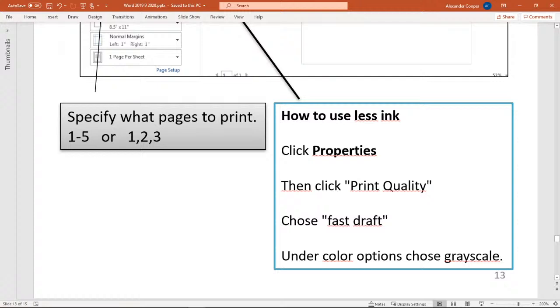The other thing you can do is go into the settings and change the color to grayscale. Maybe tell it to only use the black cartridge if your printer uses a black cartridge and then a color cartridge. There you go, tell it grayscale. Or if you are printing something and the text comes out blue, it may be because your color cartridge is low, and it's using some of that to give it a little bit more shading. Go in there, tell it to print with the black cartridge only, and you'll be good to go.